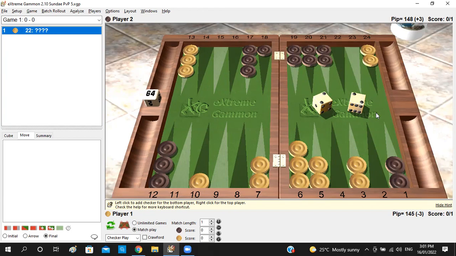So this next one's an interesting one. Double twos. Would anyone like to give their thoughts on what they would do and why they would do it?